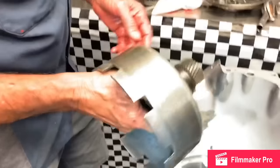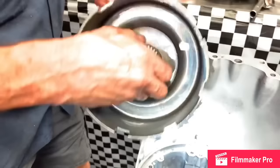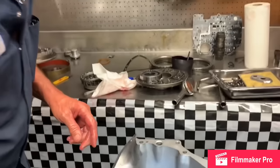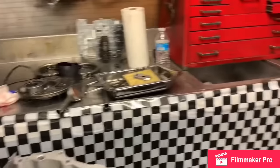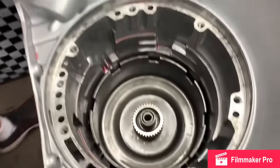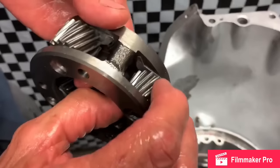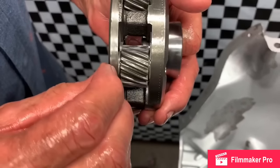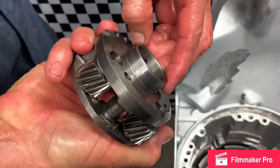This is our shell. You want to look at all the gears and make sure there's no pitting. You want to put your new bushings in. Put that down in there. The same way with the forward planet. You want to check all your gears and make sure they don't wobble, and make sure the thrust washer is not knocked out of it. And make sure where your bushing is going to ride is in good shape too.